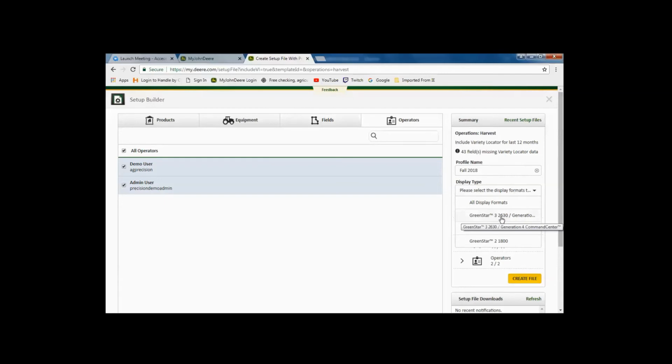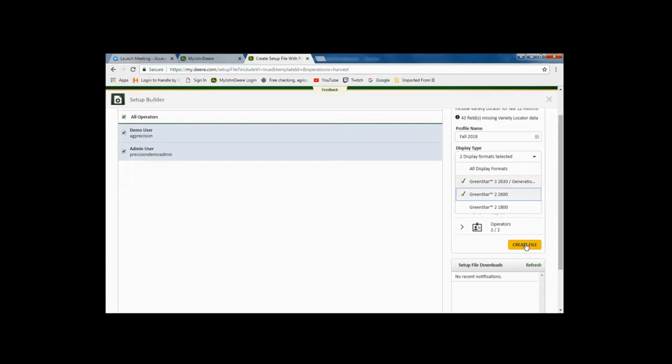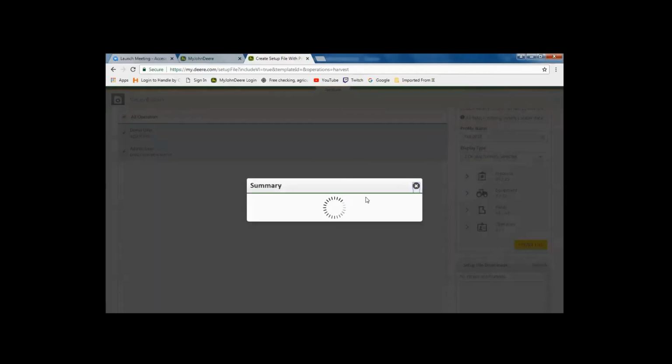If the machine is capable and has an active Connect subscription, it will automatically send this file to the machine. You don't need a flash drive, it'll automatically send it. And the 2600, that's not possible or capable, so we will have to download that onto a card. On 1800, same thing. We're going to hit create file.